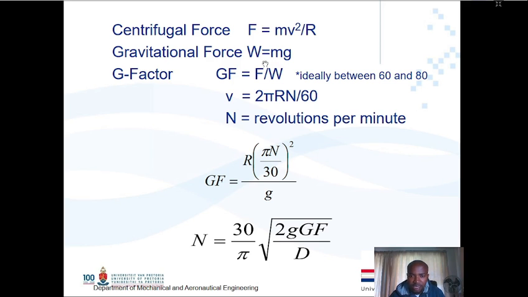So just think about it from that point of view. And then you have another factor here, which is called a G factor. A G factor is a man-made factor, but it was derived as a method which can help us to gauge where we put our force, centrifugal force, and where we put our weight. What weight should we impose on our system, and what centrifugal force must our system attain.